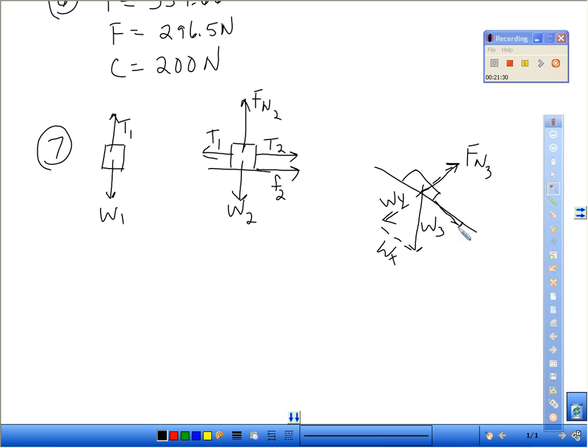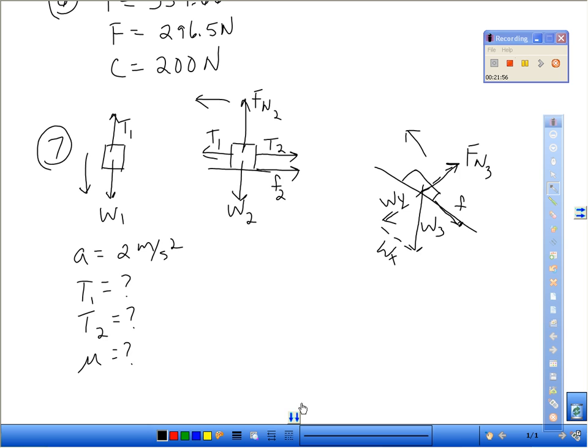And friction is going to oppose the motion, so it's going to be down the ramp because this whole block is slipping up, being pulled up the ramp. This is being pulled to the left, and this one is falling down. I know my acceleration is 2. And I believe that I'm asked to find T1, T2, and mu.